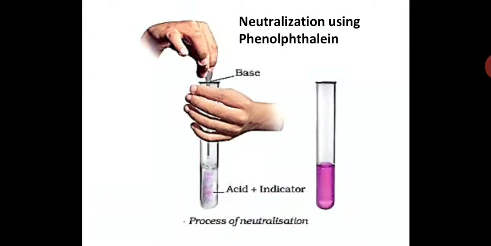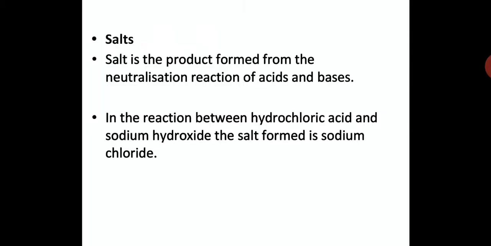The acid is neutralized by the base. But when excess base enters the test tube, that means a single drop in excess, a prominent pink color is seen. That indicates that neutralization is completed and we have added an extra amount of base. This is how the neutralization process takes place. That means you are neutralizing acid with the help of a base and using phenolphthalein to indicate the completion of the neutralization process. You need not draw this, just try to understand the concept.